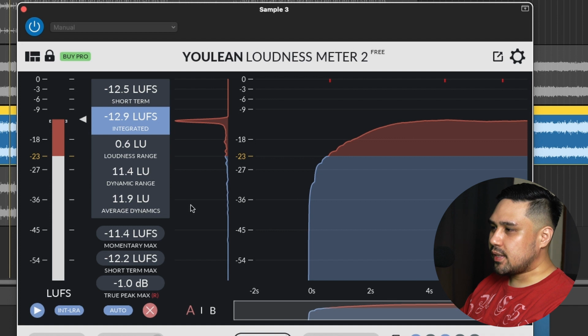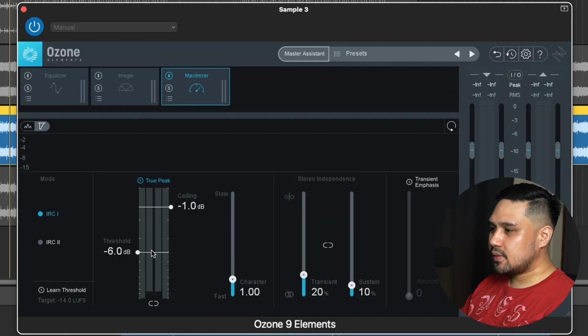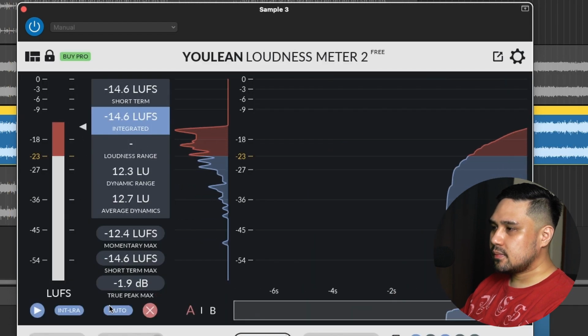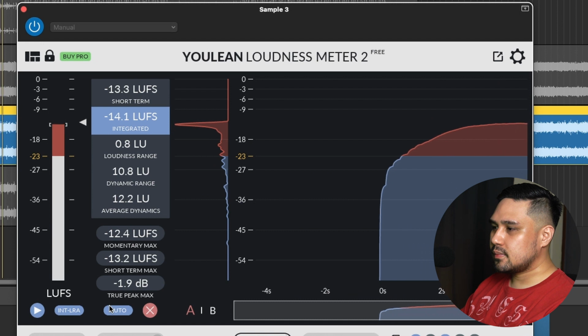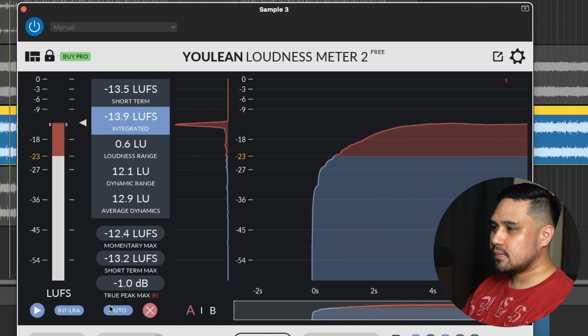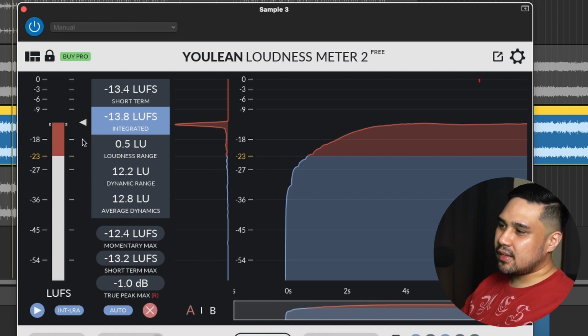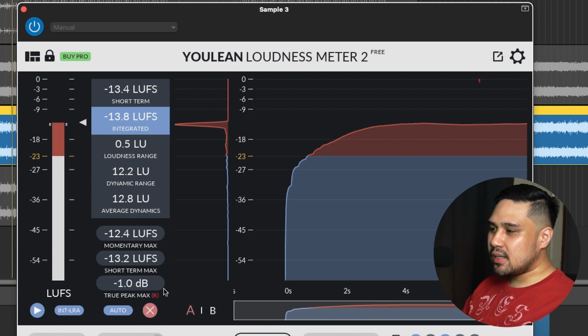Okay, so let's bring that down a bit more to -5. Okay, so that's already good. We're already hitting the target integrated volume around -14 LUFS, and we are hitting the target true peak for the track.